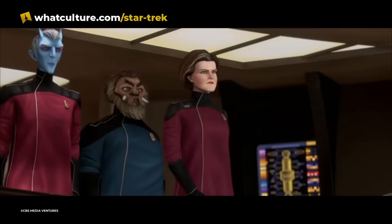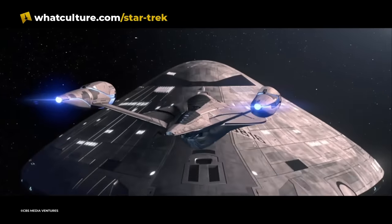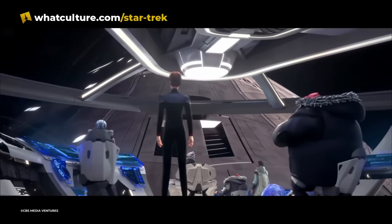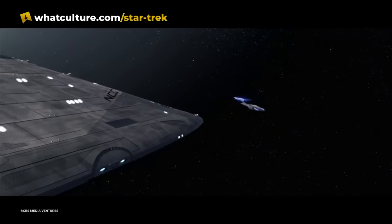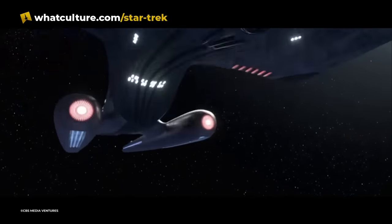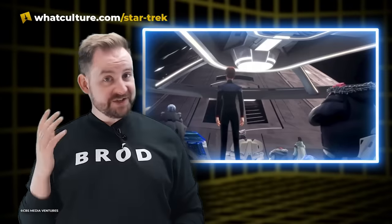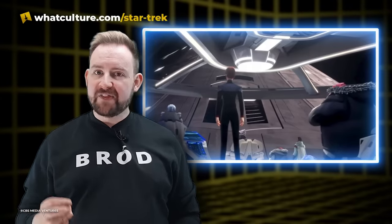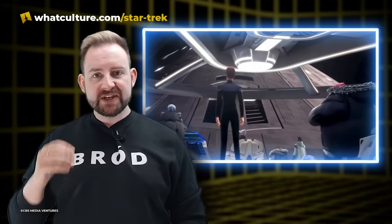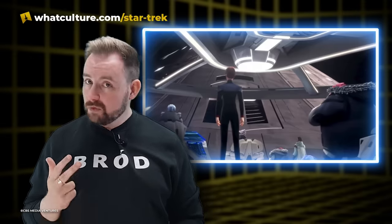There is a properly intimidating moment. Think of the shot — it's from behind the Protostar, and the Dauntless rises up in front of it, and you think for a moment 'oh, these kids are screwed.' From Janeway's point of view, they've stolen the ship that was the last known location of Captain Chakotay, and she's not very happy about that. It is intimidating, it is frightening, and if there's one wrong move it really could have gone badly. That entrance was... hmm.